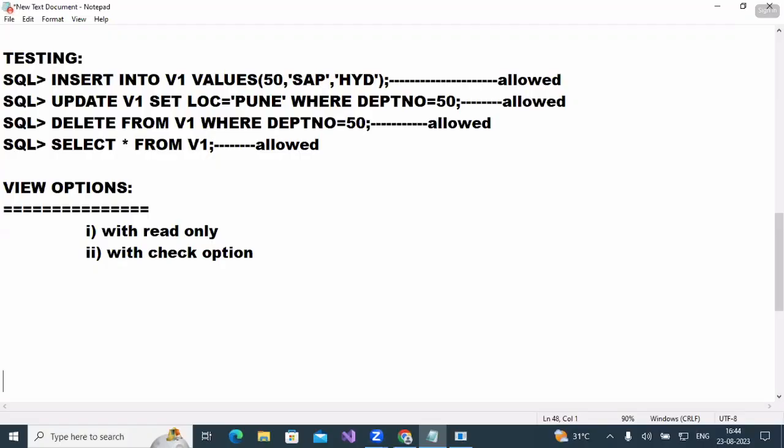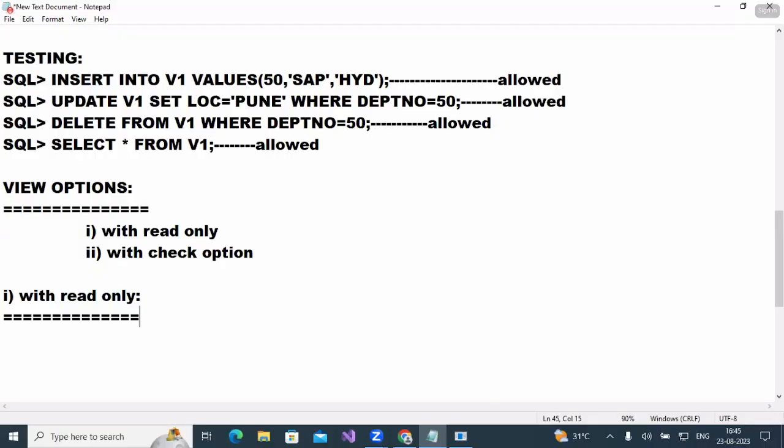Sir, when do I want to use these two things, and what is the use of these two options in my view? Okay. For example, if I apply the WITH READ ONLY statement, read only means which command? Select command. Because we use the select command for retrieval purpose, data reading purpose.